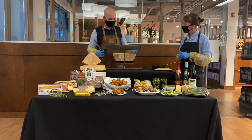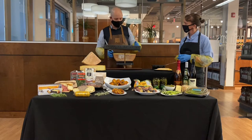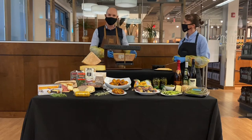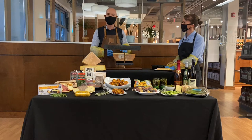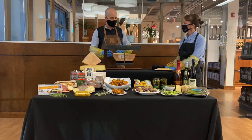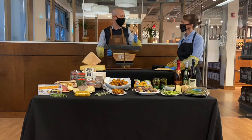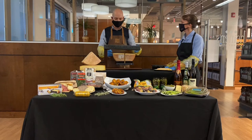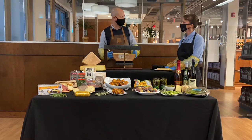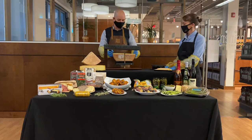So a little bit about raclette. Raclette is a washed-rind cheese that was originally produced in the French-speaking areas of Switzerland. This raclette is seasonally produced — that's what makes it special. This is called raclette de montagne. It's only available from the end of September to the first week of April. This accentuates the qualities of seasonally produced milk. In the Alpine valleys of France and Switzerland, these animals are feeding on wildflowers and grasses on mountain ranges and plateaus, and it is less robust than the raclette you can get year-round. It has a very delicate flavor — the nuances of that seasonal milk really come through.